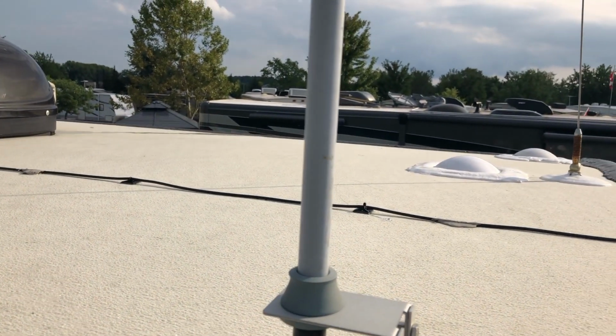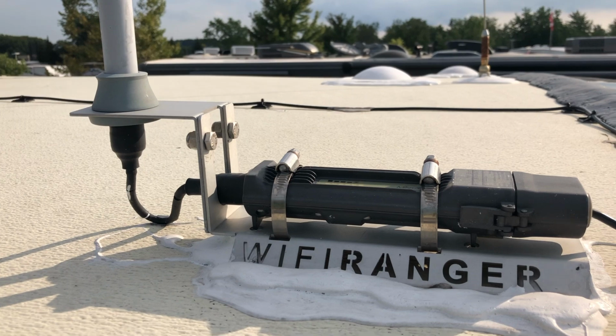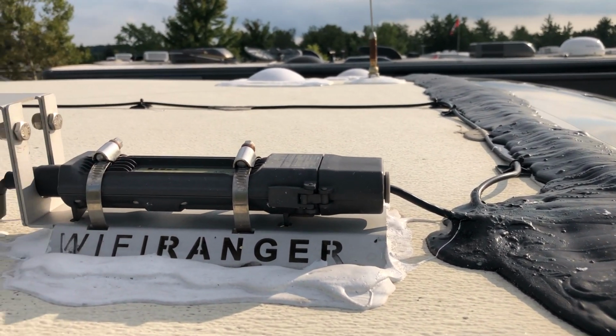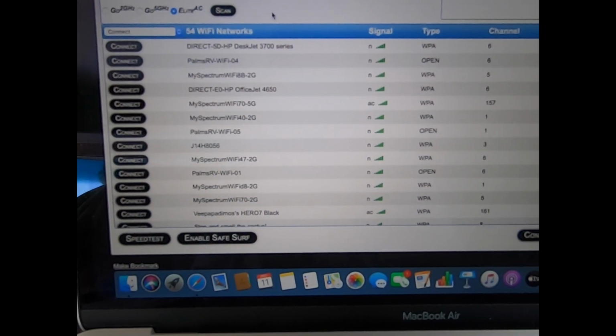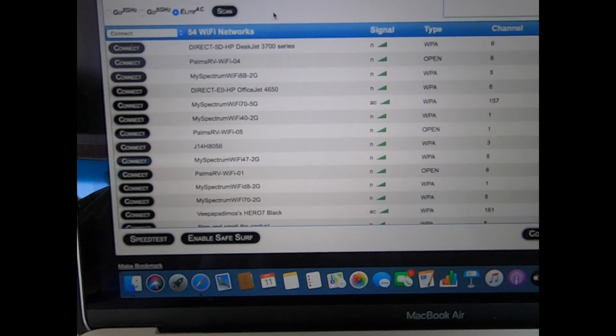Here we are on the roof right now, and you can see the half-wave antenna mounted on a swivel base. You can see the WiFiRanger that I have on the roof, military-grade aluminum. Here we are now at the software, and I'm using my MacBook to show you the software.